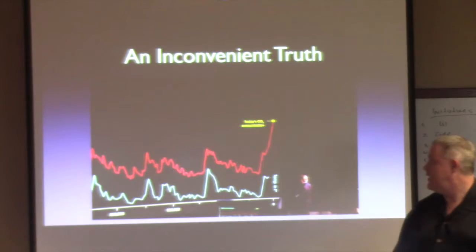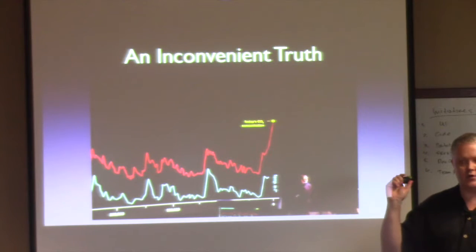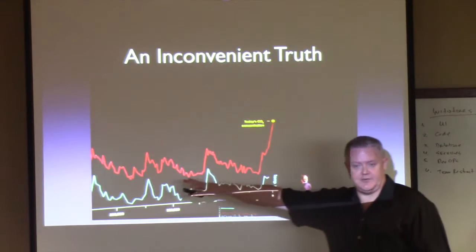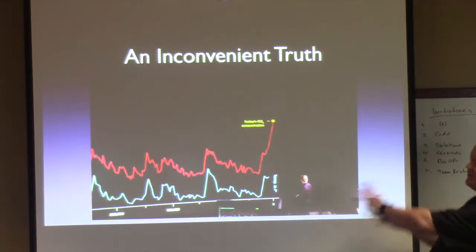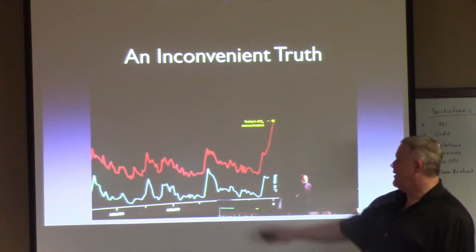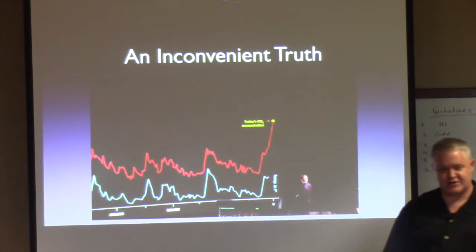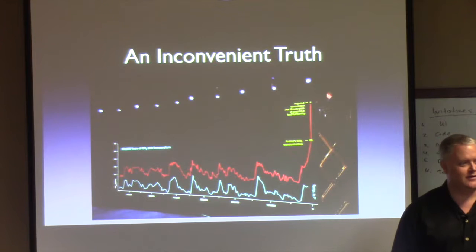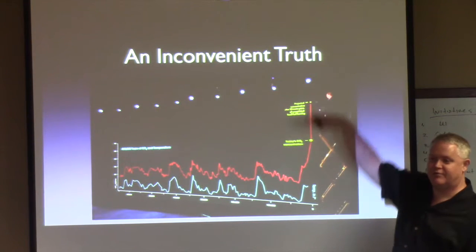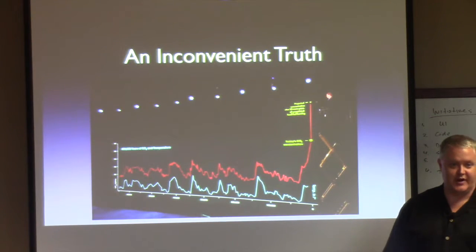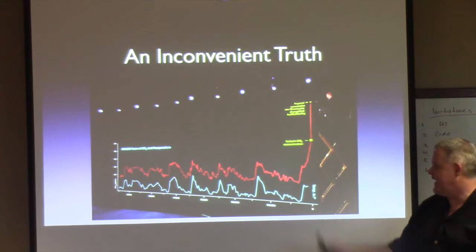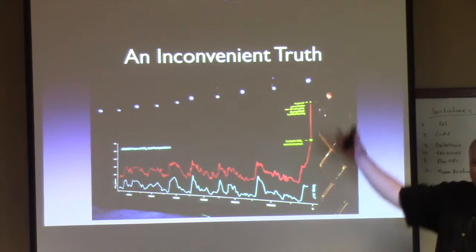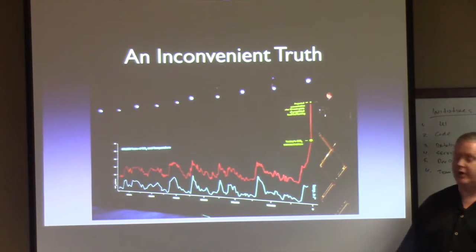Anybody watch An Inconvenient Truth by Al Gore? Anybody see that? He did this with his chart of CO2 levels, right? So this was his chart of CO2 levels since ancient history. And then this was present day, and then he actually got up on a scissor lift, right, and blew off the top of the projector screen, and said, okay, so here's where the predictions are that our CO2 levels are going to go, right? And so he used the reveal. He gave you all the current information, and then said, watch this, where do you think it's going to go? And then he showed you, he revealed his story.